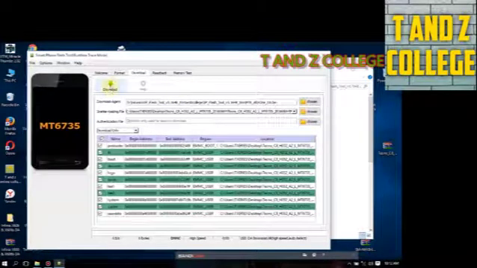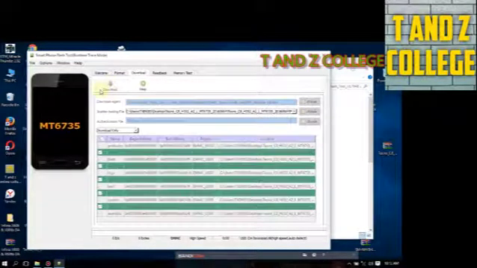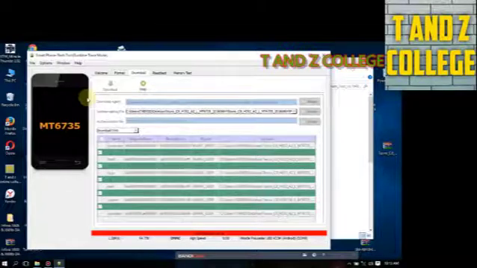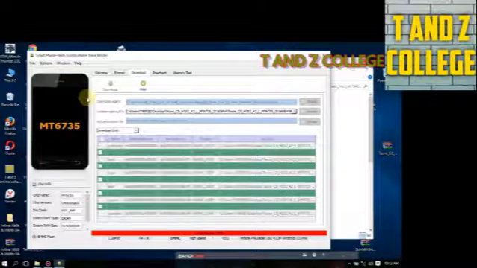Then I'm going to click on download. Make sure your phone is powered off. Then install USB in your phone. So start. You're going to wait.